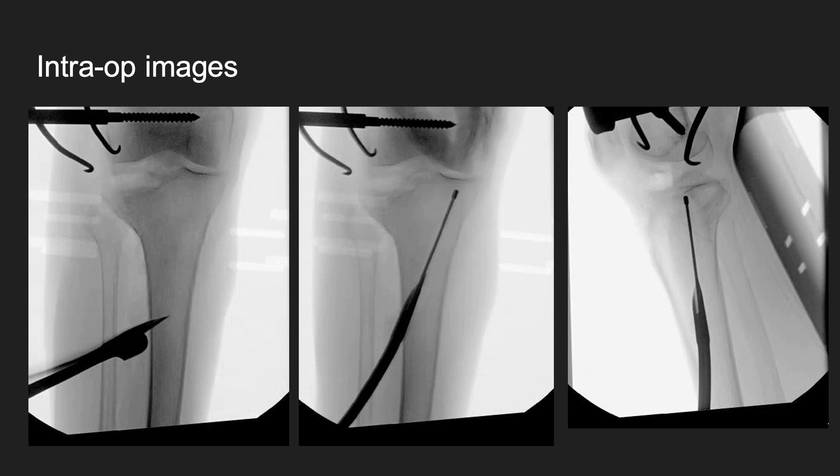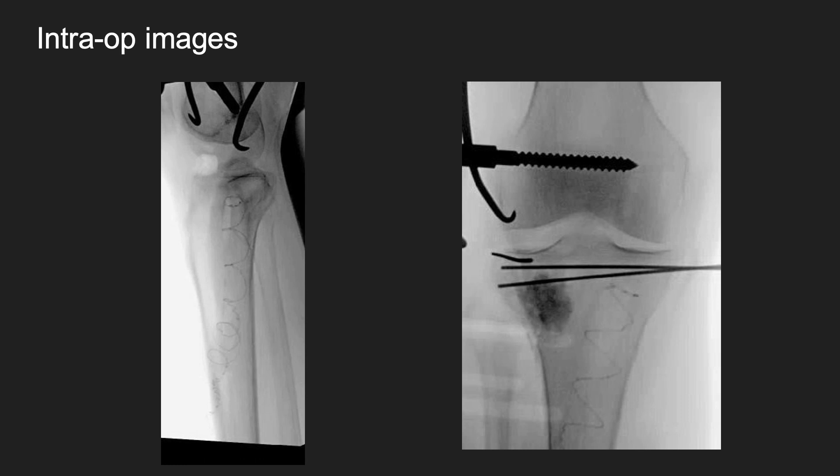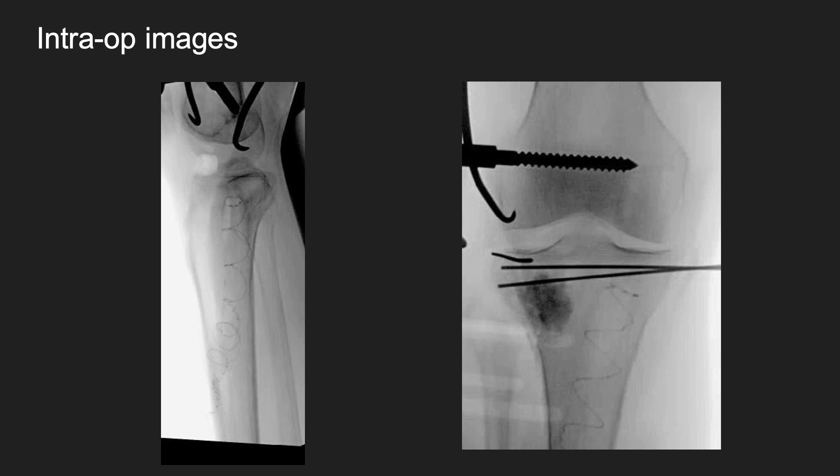As you can see in this image, I've already got the femoral distractor on, holding the medial column at the appropriate length on both AP and lateral views. The image on the far left shows the Luminos balloon in position, filled, and already hardened supporting the medial column. Once you stabilize the medial column, you just have to do the lateral joint work with some bone graft in the metaphysis to support your reduction, and then a lateral plate and screw construct with those screws going through the Luminos after it's hardened, giving you good medial column support.